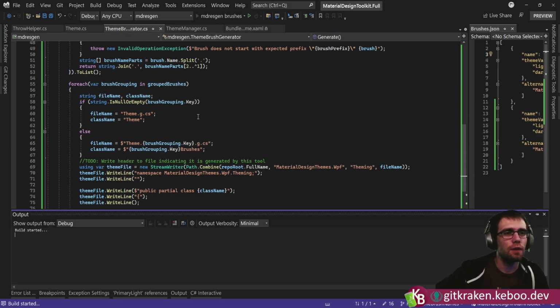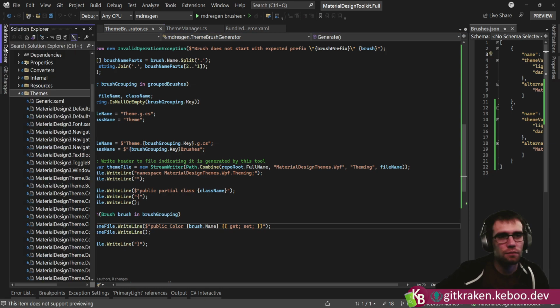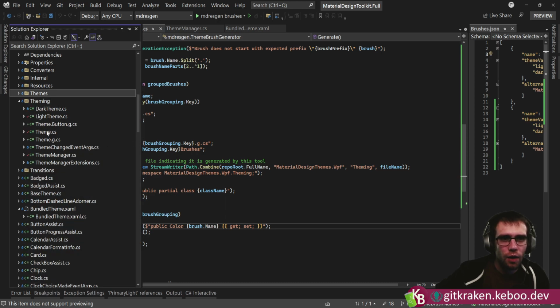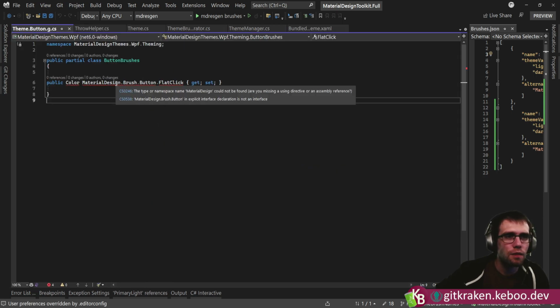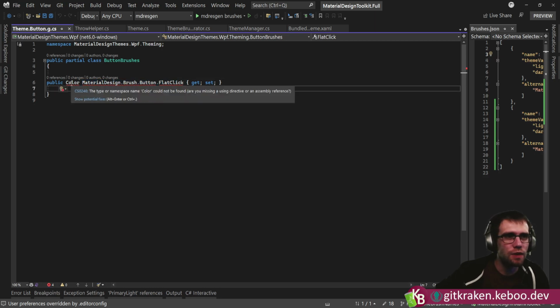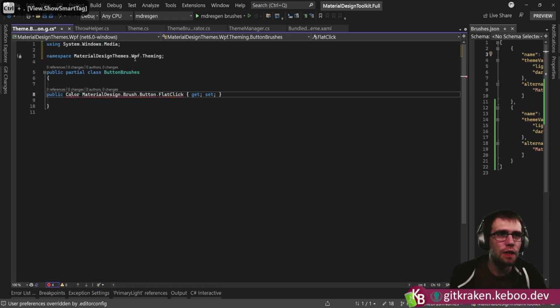Okay, let's run it. Okay, and then we check in our folder. We've got a theme.button. That is too much. We need to change that. We're missing the namespace for color. We need to add System.Windows.Media to the top.